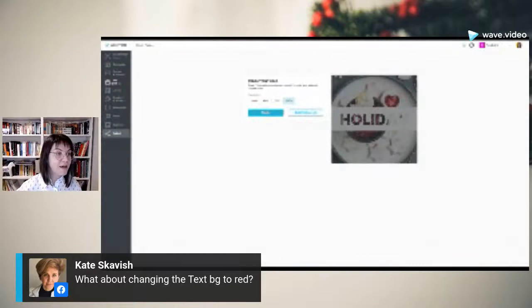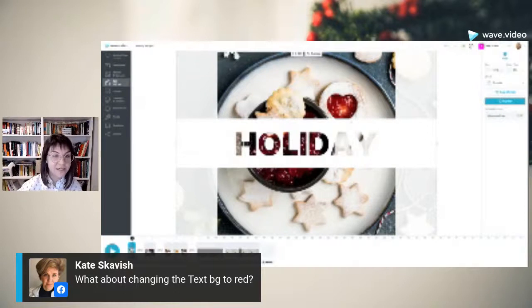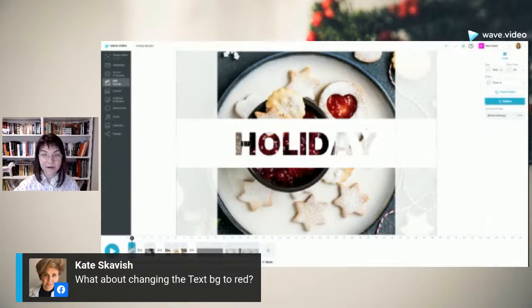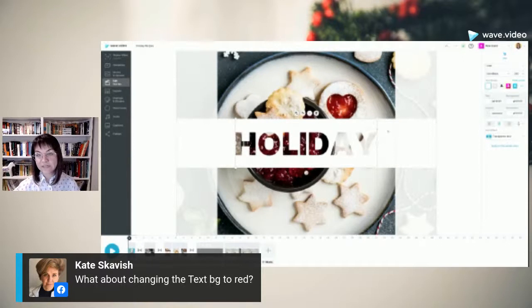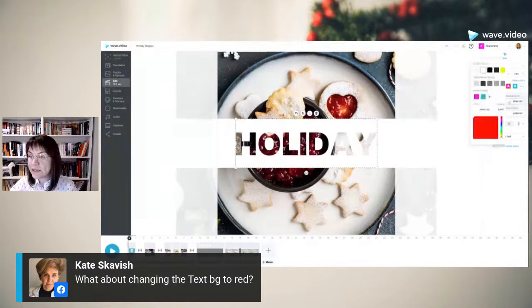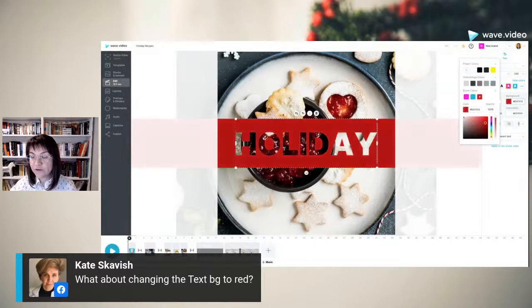Okay, we head back to edit and see how the text background is white, right? If I want to change the text background, I go back to the text inspector or the text menu, and I click this background thingy, and I can change it to whatever color I want.